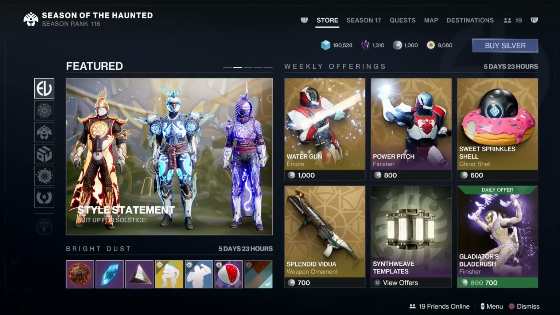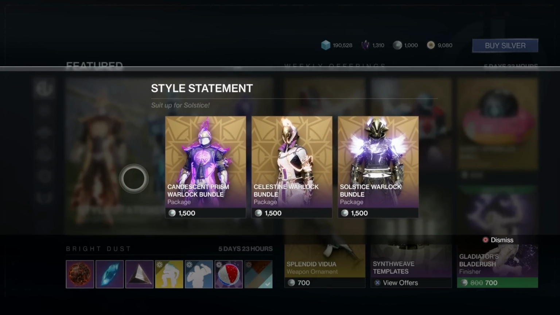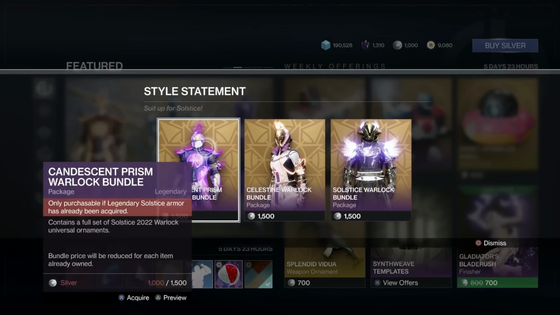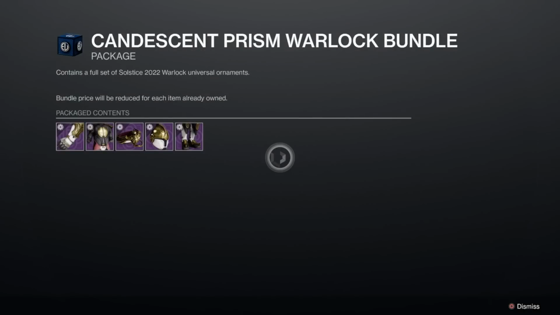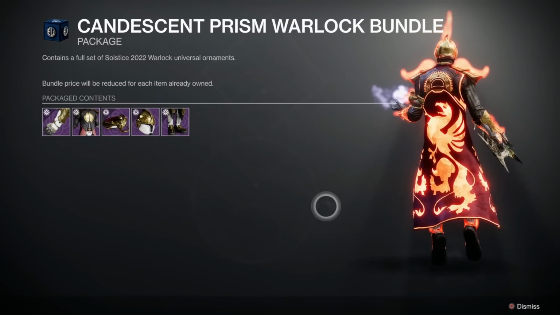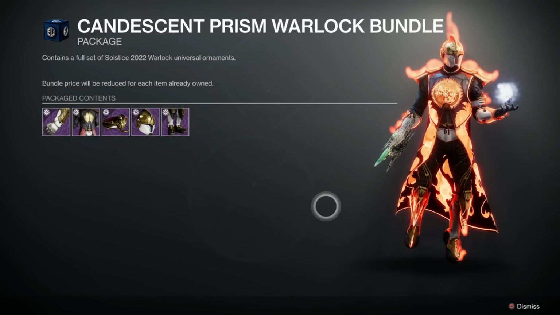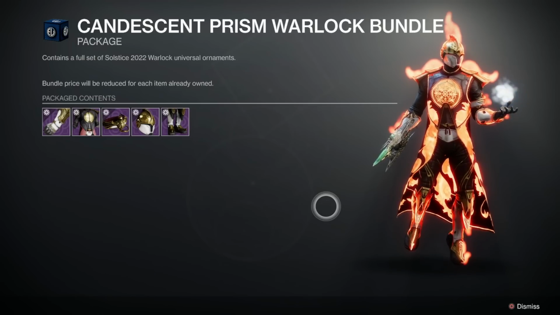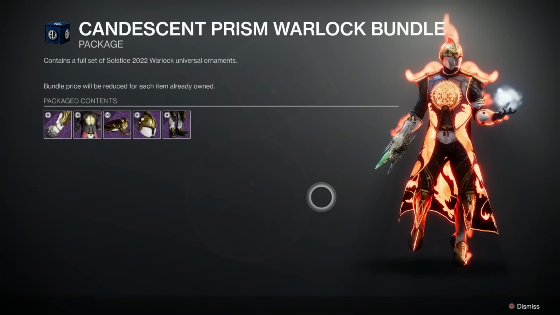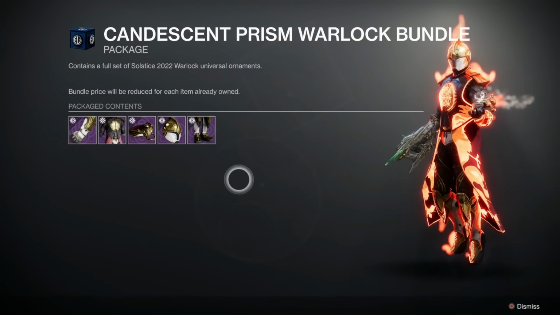Let's have a look at the armor first of all. Now, this is the stuff that you can actually buy for your individual Guardian. I've got the Warlock one here. This is the 1500 silver. Well, there we are. It's quite nice, isn't it? Yes. Now, the glow changes depending on what your subclass is. So if you're Arc or Void or Stasis, there'll be slightly different glows. I do believe there are problems with the Stasis glows. Not entirely sure if they've fixed that yet, but it's quite a nice looking set this year.